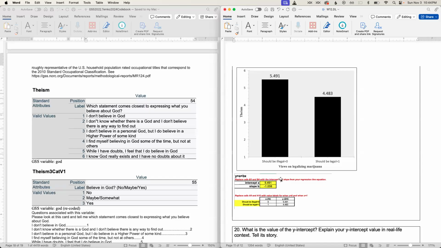So last time, remember how income could go up a lot? That was our independent variable. Or if you had something like TV hours as your independent variable, you could have that go up repeatedly. For this, we only have 0 or 1. So it doesn't make sense for us to say as X increases by 1, this is what happens. Instead, we're just going to make a comparison. So as we go from here to here, we're going down by 1. So basically saying this is 1.008 lower than this. If this was like 5, I'd say this group is 5 units for the dependent variable higher than this group. Okay, so I'm just making the comparison.